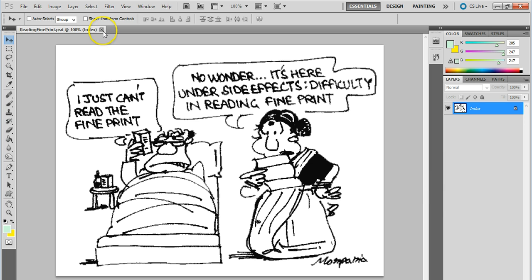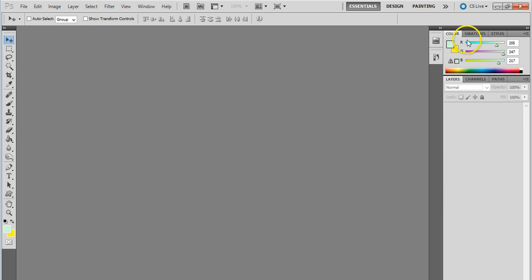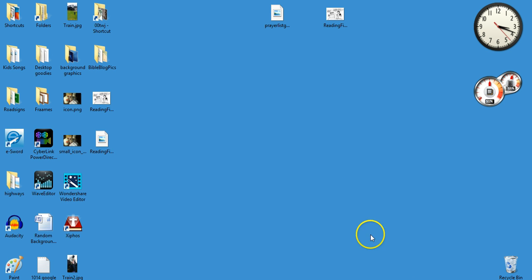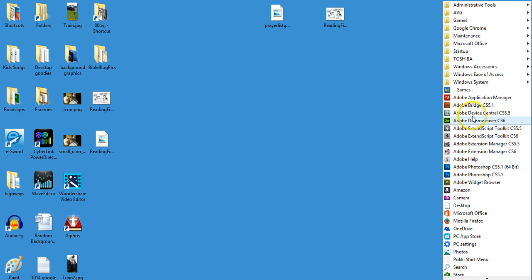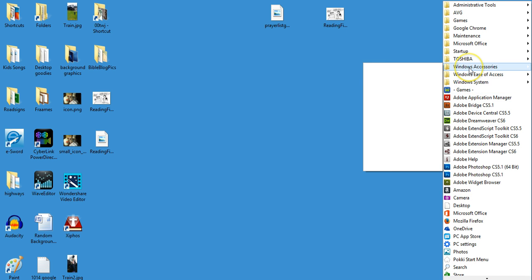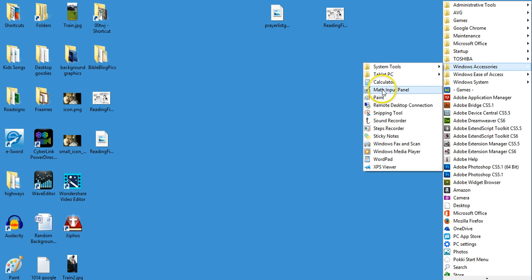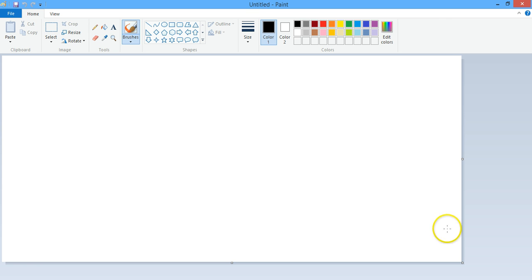So here's what I have learned to do, and I'll share it with you because I think you'll appreciate it. We'll minimize that. We'll go over here to my program list, and we'll go up here to Windows Accessories, and we'll come down here and we'll find Paint. So here we have Paint. By the way, the Windows Accessories and that little program bar over on the side, I'm going to make a web page on how to create that because Windows 8 doesn't come with that. But for right now, we're going to take a look at the graphic here.